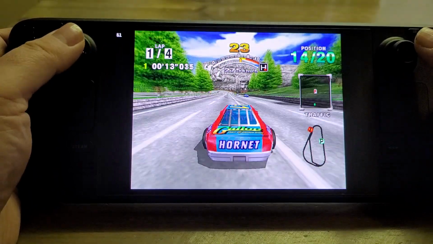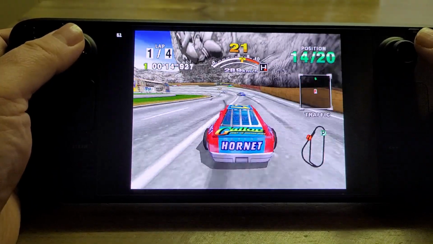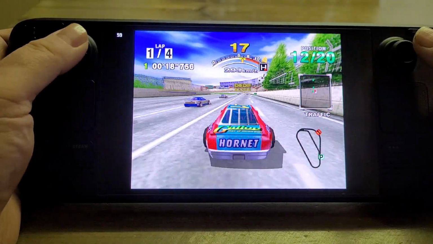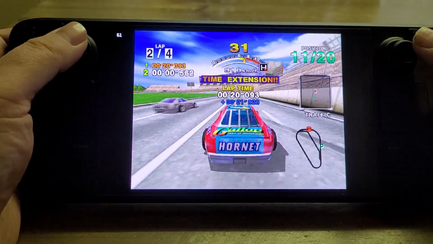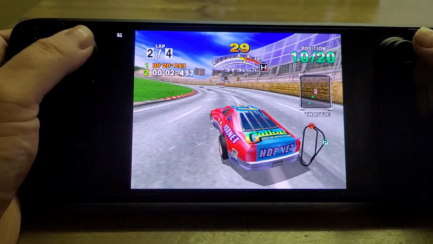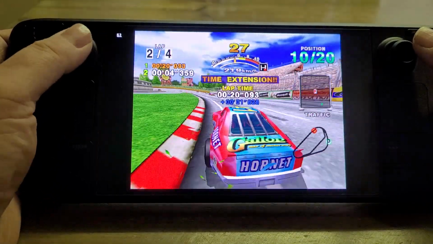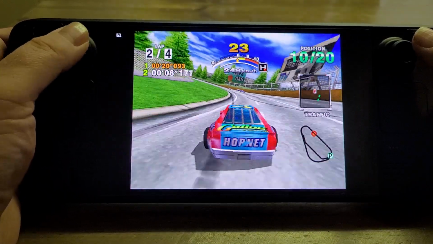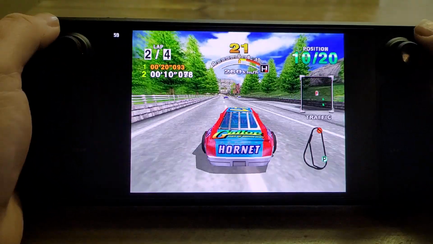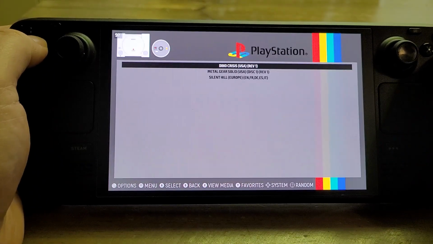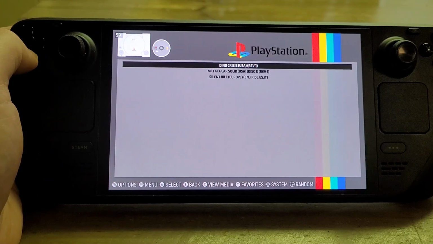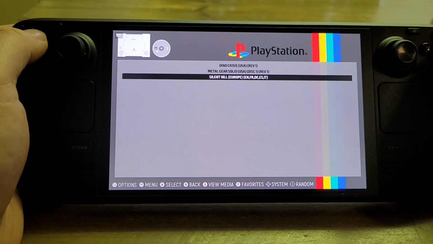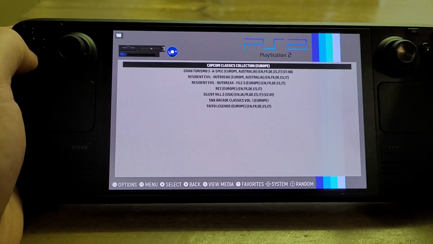So it's a nice arcade conversion, but the problem with the arcade games I found, the MAME ones, is that sometimes it can be a little bit tricky to find out which version of MAME they work with. Ooh, bit sensitive. That's running lovely, isn't it? Looks fantastic. So that's Dreamcast, PlayStation, Dino Crisis, Metal Gear Solid, Silent Hill. Again, and then let's have a look at PlayStation 2, shall we?